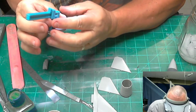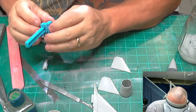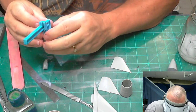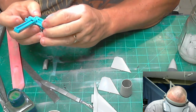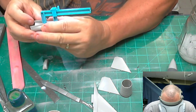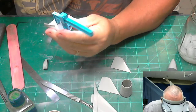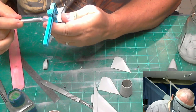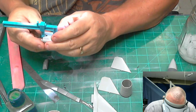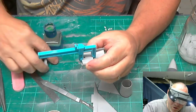Man, it's close. Come on. Line it up a little more. Super close. I don't know how much better I can do here. That's lined up. Okay, so that's lined up there. Height-wise, we're good. Panel lines lined up. All right. Whoa, I almost spilled my glue. No. Here we go.